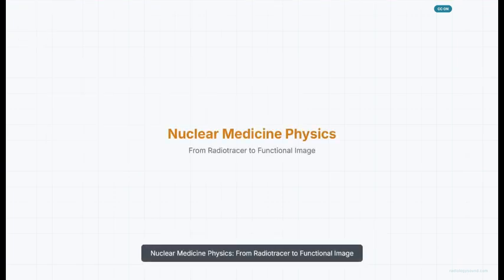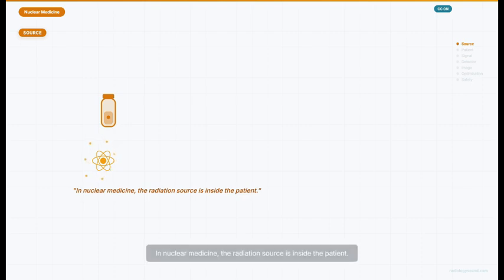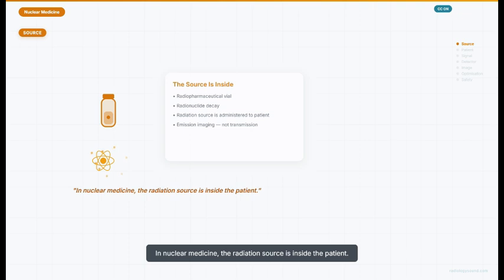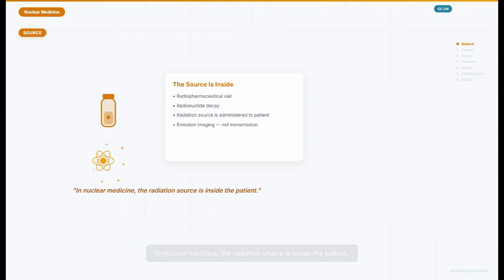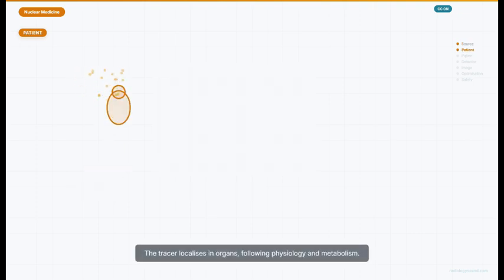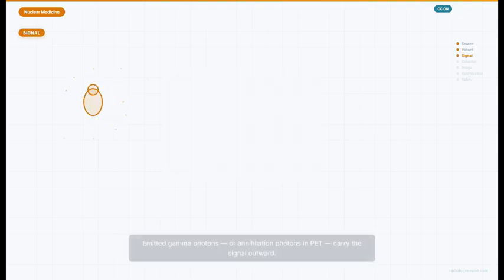So what about nuclear medicine? Nuclear medicine is entirely different. From radiotracer to image formation, the source of radiation is the patient, not the machine. The machine is going to help you form the image. So it is entirely different from everything else in radiology. You have the patient, who is the main source of the radiation. Tracers will be given to the patient, into the body, and will be localized inside the organ, following physiology and some metabolic changes. So now everything is around the patient as source.